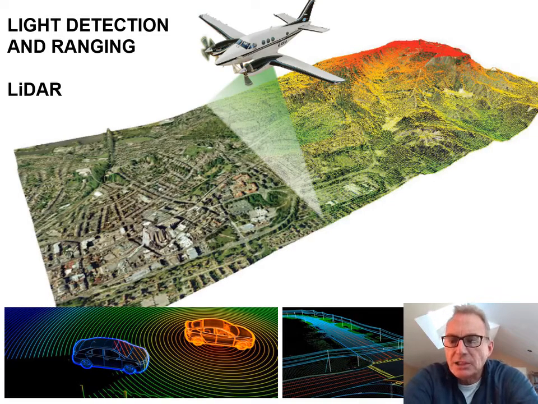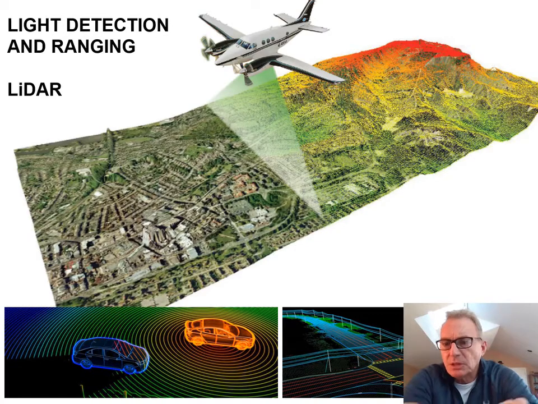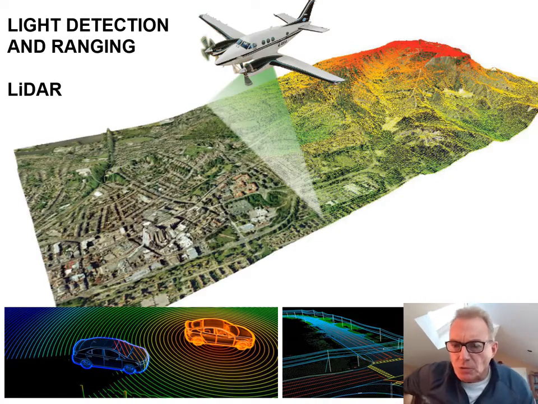So this is where LiDAR comes in. This is light detection and ranging. It's using light, could be visual light, could be infrared, and it's all based on two-way travel times. So there's an instrument in this plane. We also use drones. Miniaturization is the word of the day. So what could be fitted in a suitcase 5 years ago can be held now in the palm of your hand and put on a drone.